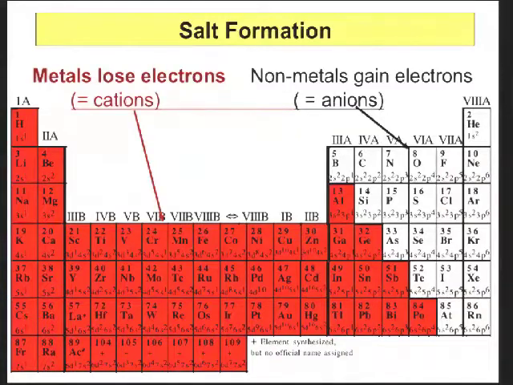Okay. So what happens is you get a metal like sodium, Na, atomic number 11. It is filling electrons in what we call the third energy level. So you'll see threes all the way across there in that period, threes in front of these numbers. Sodium in the third energy level just has one electron. If it loses that one electron, it then has the configuration of an inert gas and is stable, neon. Okay? And so this is what's happening. They're losing those electrons from the outer shell where it's not complete to become stable and get that inert gas configuration.